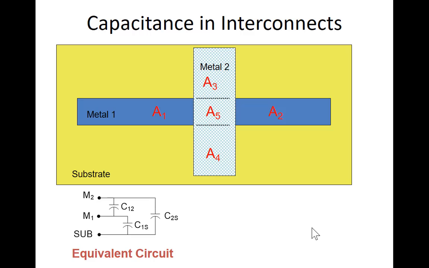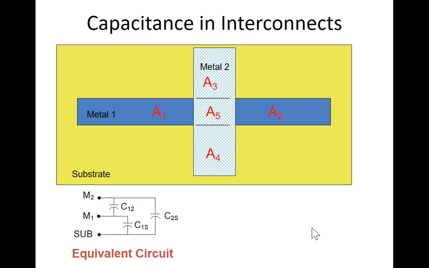Now this crossing could have a lot of area. You could have a bus that runs across a circuit. You may not want to do this, but you could. Could be a 16-bit bus, and you're going to say, I'm going to put the first 8 bits on metal 2, and the next 8 bits on metal 3, and I'm going to run them like a superhighway, one stacked on top of the other. So there could be a lot of overlap between these two as well.